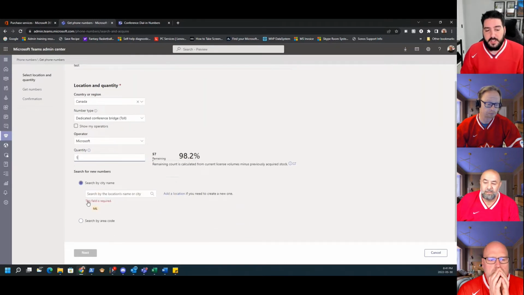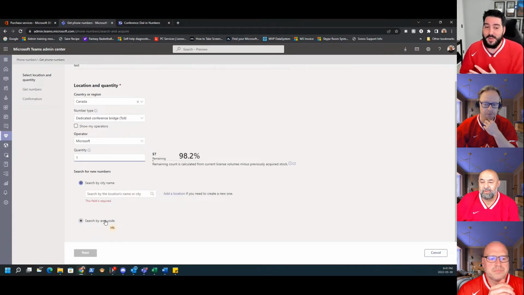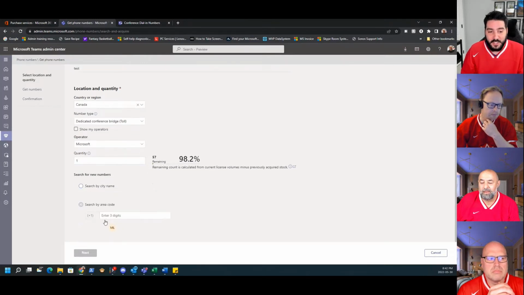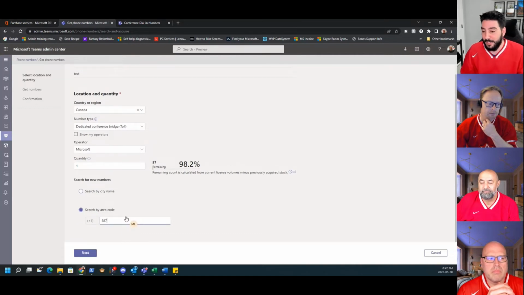Now, the interesting part here is you can grab it by area code. If we pick an area code that is, maybe in Canada, a provincewide area code, you don't really know where it's going to grab a number. So in Alberta, if we grab a 587, that could be Calgary, that could be Edmonton, that could be Red Deer. So although it's easier to grab by area code, you don't actually know what that toll number area is going to be. So if you have users in that region, but it's a long distance from them, that doesn't really provide that much value.